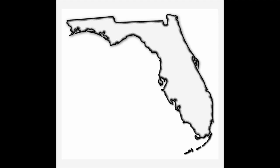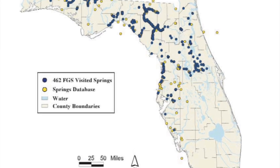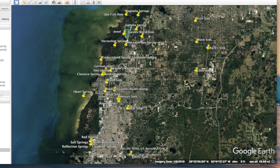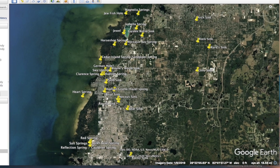After about a week of trying to find a map of documented springs in Florida, the best maps out there primarily cover magnitude one and magnitude two springs — and not even all of the magnitude twos. Beyond that, springs are either highly classified or simply unmapped. I came to the conclusion that there just isn't a map that shows where all these locations are.